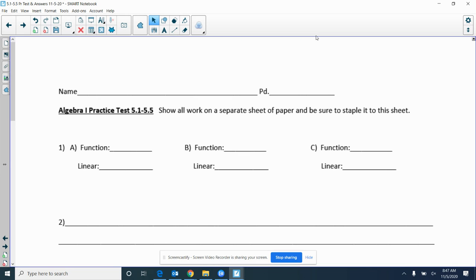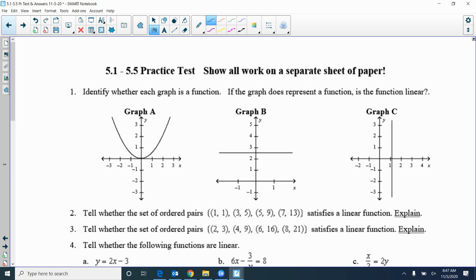All right, so for number one, as you're looking at that one, Zane, first thing, you got two answers there. Is it a function? Yes, it is, because it passes the vertical line test. Is it linear? No. So make sure you got no down. All right, so that is number one right there.